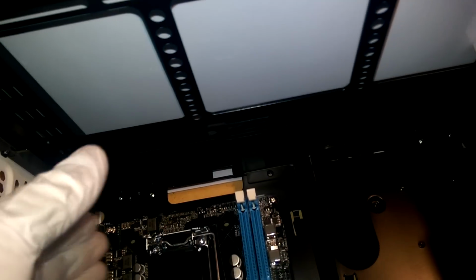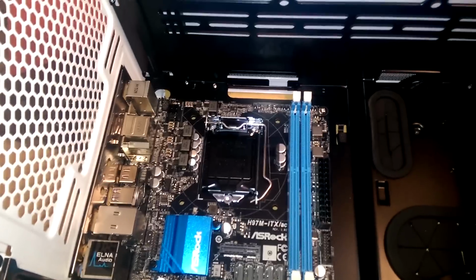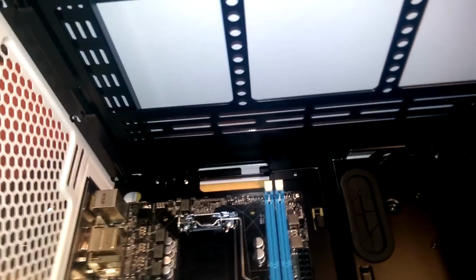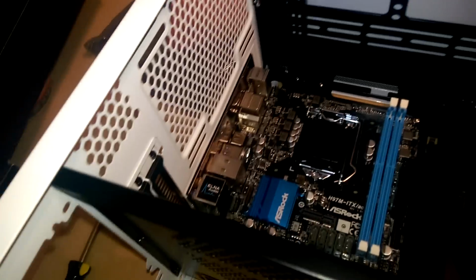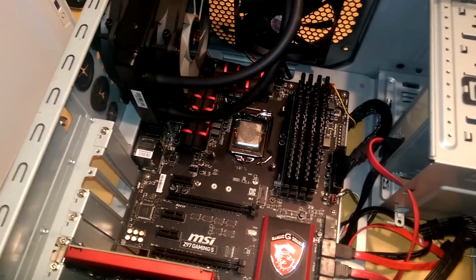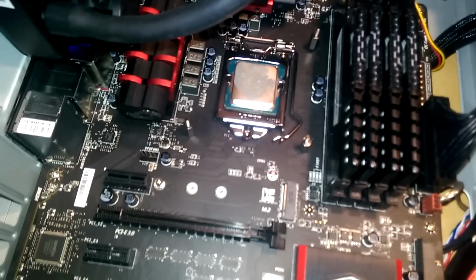This doesn't seem like the most efficient place. If we're pushing from the front, we would want to exit out of the back here. So from front to back. You always want to think about airflow so you can be the most efficient. If I had some more fans, I would probably put them up here. But for the most part, I'm going to leave this section empty and we'll just try and pull it out of the back there. All right, everybody, we got to the beauty behind the beast.